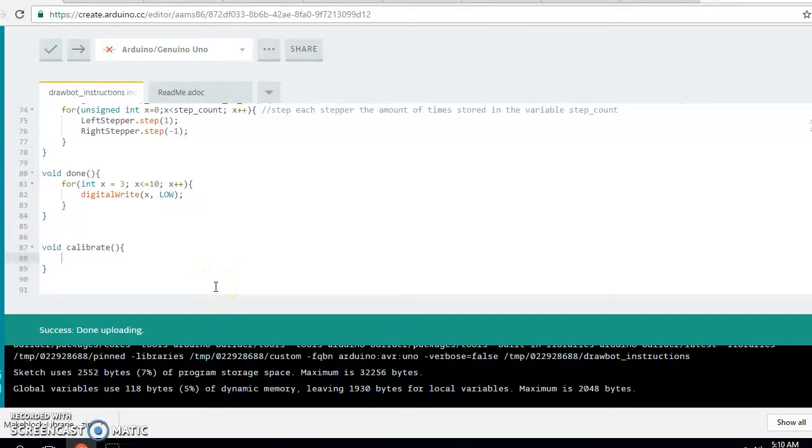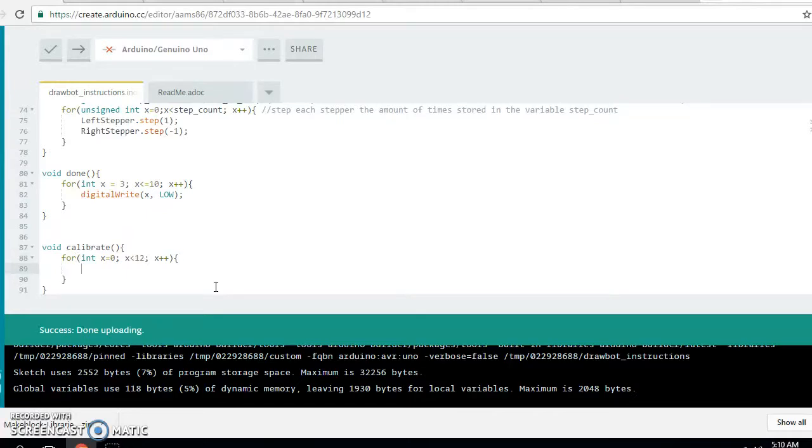If we're going to repeat a command like that a whole bunch of times, then the way that we write that in code is we use a for loop so that we don't have to write literally the command 12 times. So we could say for. The way we do a for loop is we initialize the counter at 0. Then we say what the maximum value for the counter is, so x is less than 12, and then we say x plus plus, so we tell it to count up. So there's our for loop.